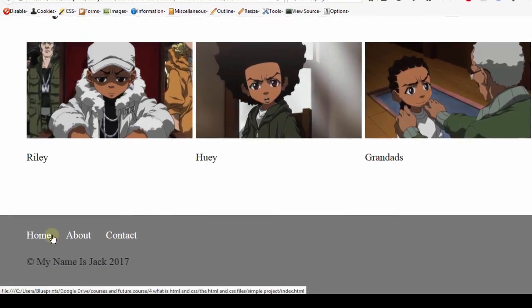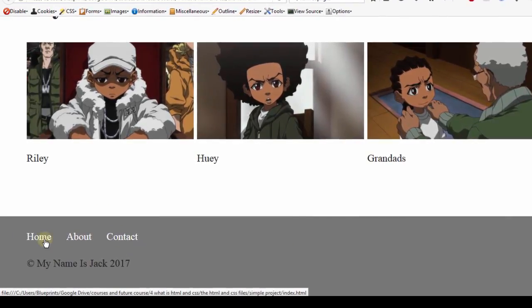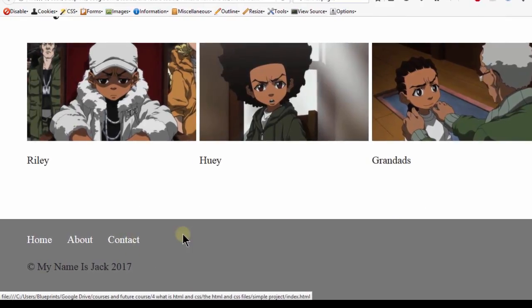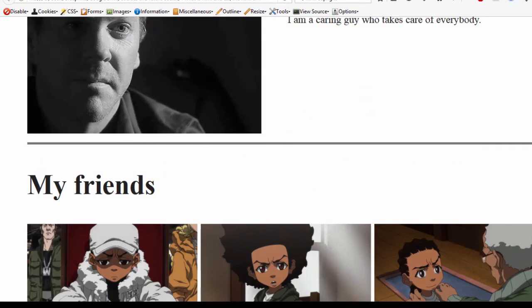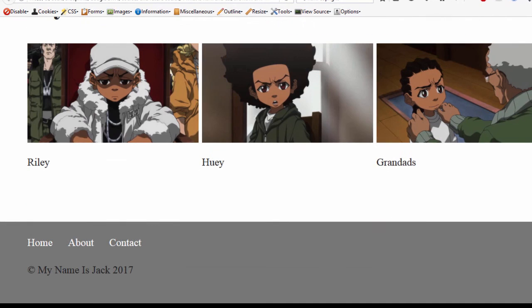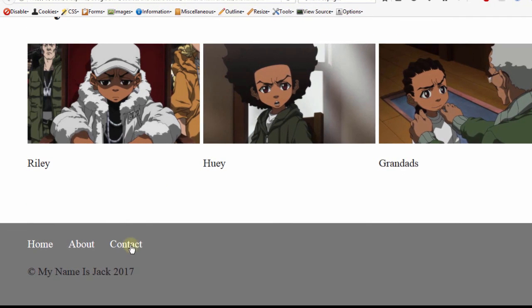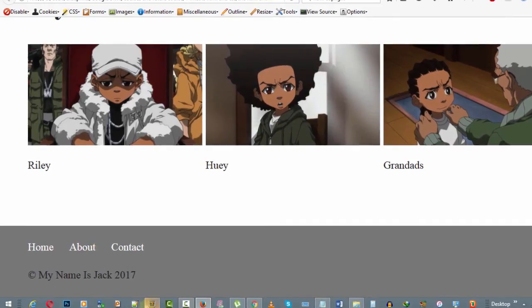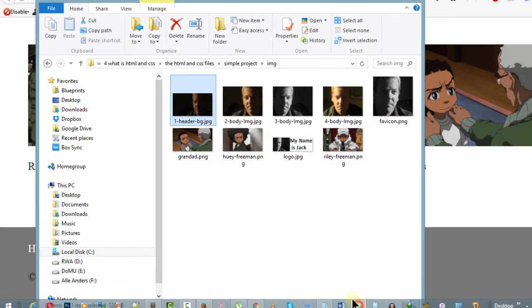Okay, so for this, you can add them however you want, anything. If you have another page, you can link to those other pages. I don't have any page, so if you want to link to another page, let me show you. You probably don't know how to do that, so this is how you would do it if you have other pages.